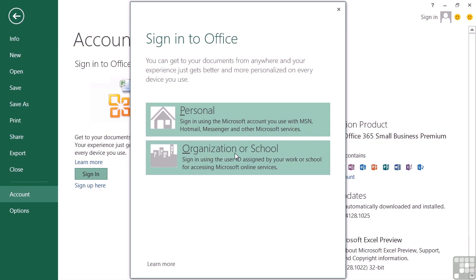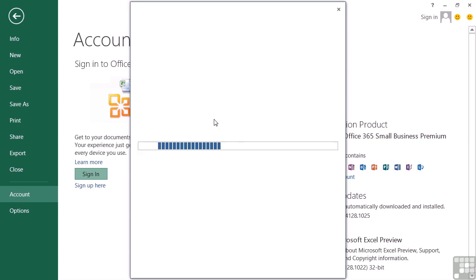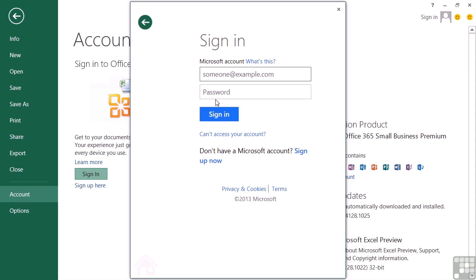If your organization has signed up for Office 365 and installed the SharePoint server, then you might be given a sign-in for your organization or your school or your company, in which you'll be able to sign directly into their SharePoint services. Alternatively, if you've got a personal sign-up, then you will be signing in direct to Microsoft. So we're going to go down the personal sign-up route, which is signing directly into Microsoft's own services. And then we need to sign in with our appropriate email address and password, and then sign in.